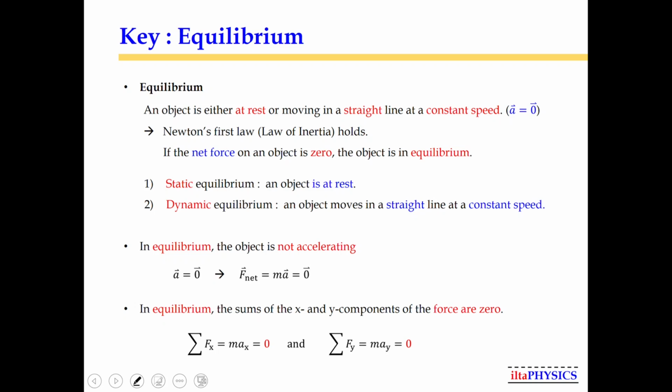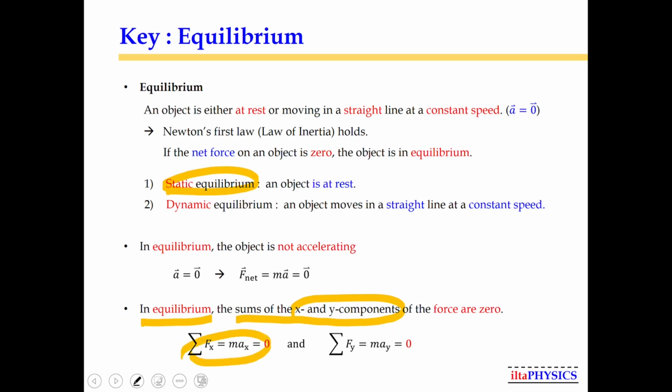When solving problems regarding the motion of an object in equilibrium, we often start with the fact that the acceleration is zero, which means the net force must also be zero. Specifically for problems involving the equilibrium of forces on a stationary object, called static equilibrium, you can break the forces into horizontal components, the x-axis, and vertical components, the y-axis, and set up equations where the sum of the forces in each direction equals zero.